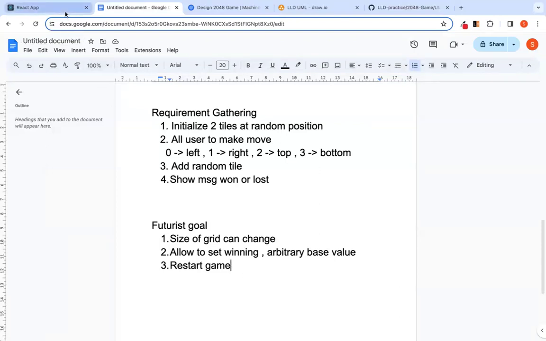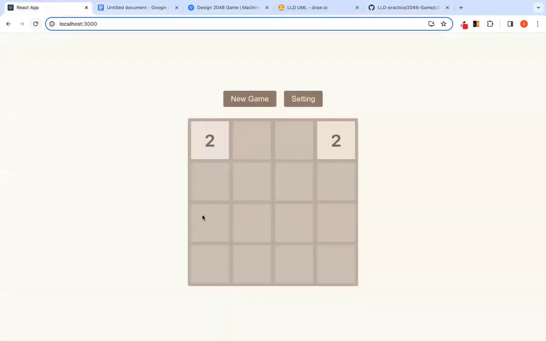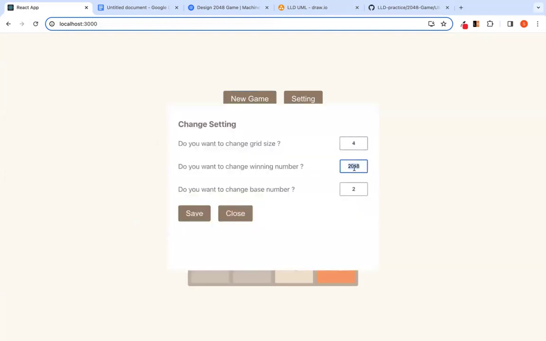Before showing you the UML diagram, I will show you the demo. So this is the demo, and if we see, it's going in all directions. We can restart a new game, and we can change the settings also.